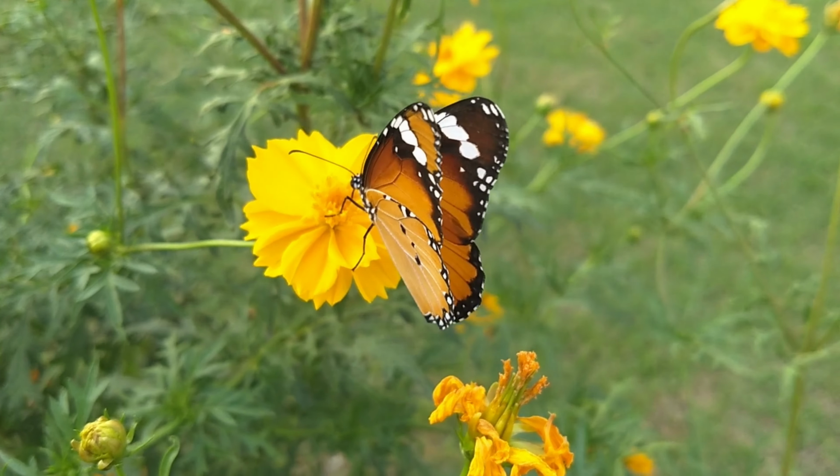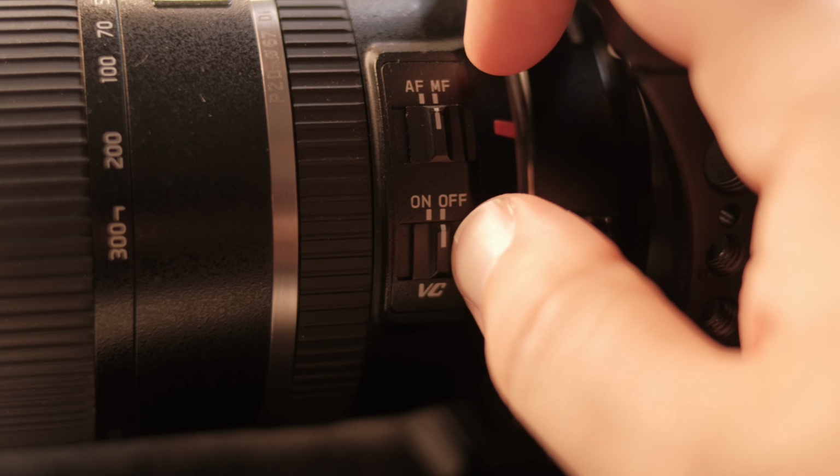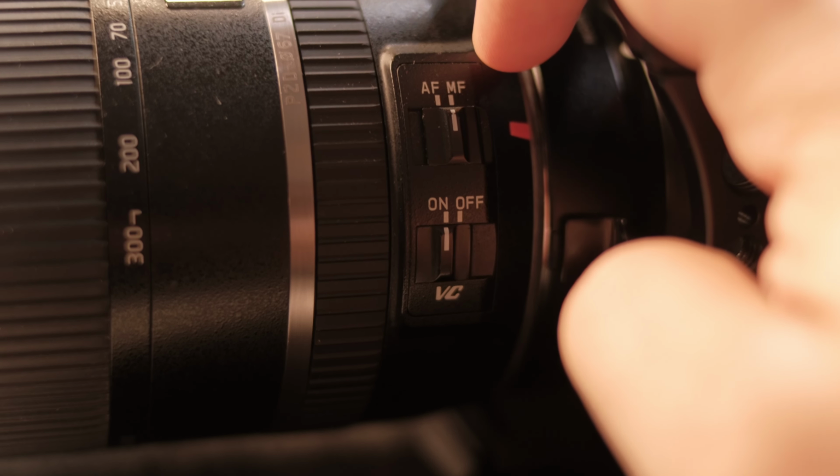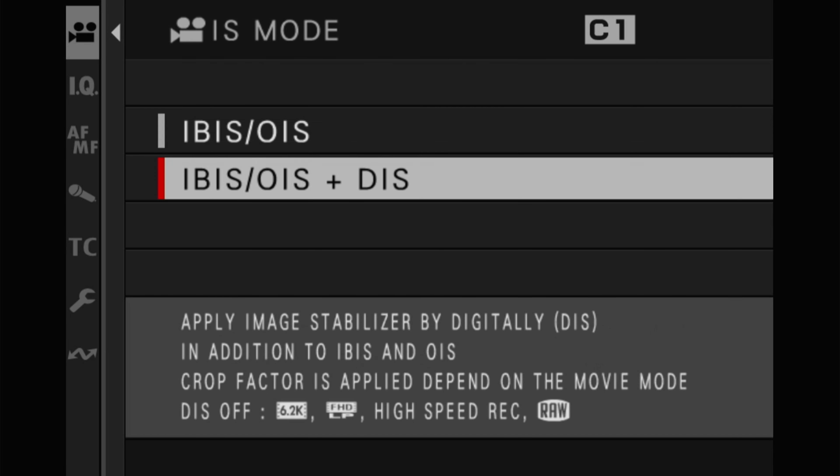The closer you're getting on your subject, it's just like shooting with a telephoto, it's going to get a lot more shaky. So having a lens with some vibration reduction or some sort of stabilizer built in it and having in-body stabilization in your camera is going to be great for handheld work, but also just getting it on a tripod is going to be your best option to reduce the shakiness.